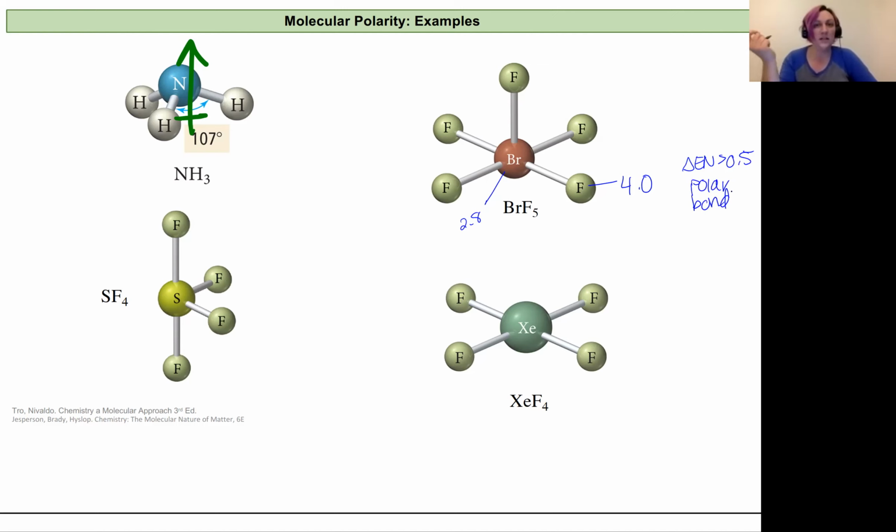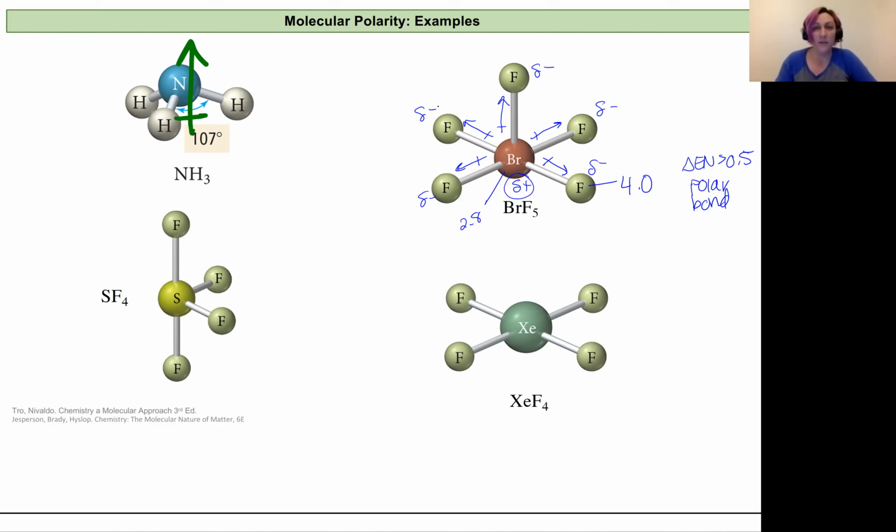Now, the fluorine is more electronegative, so I'm going to draw that dipole arrow going out like this. Another way to draw it, of course, is by putting that partial negative symbol next to the fluorine and the partial positive symbol next to the bromine. This isn't across the molecule, it's just across the bond. So if I was going to do that for everything, I would keep that partial positive charge on bromine and put partial negative charges on each of my fluorines. That would show the reader that I have polar bonds across the board.